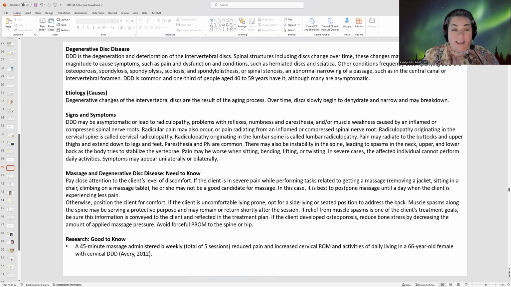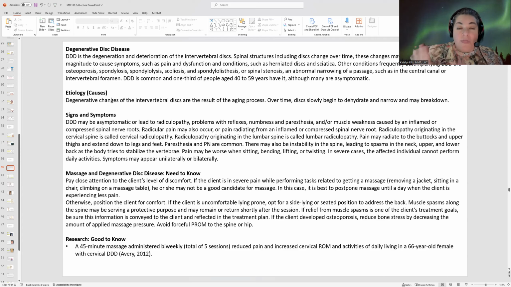spondylosis, spondylolisthesis, scoliosis, spinal stenosis, or narrowing of a passage where you're getting a bone overgrowth that is now pinching in or making that foramen smaller and squeezing in on the nerve. You can also have squeezing in the central canal, pinching your whole spinal column rather than just the intervertebral foramen, which will be closing down on that sciatic nerve.